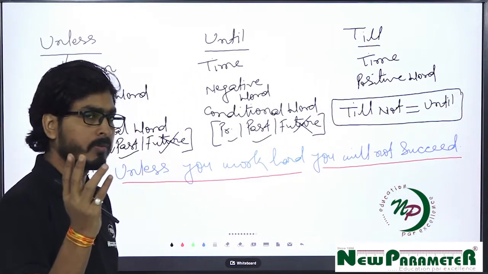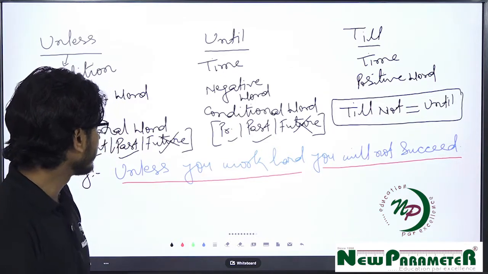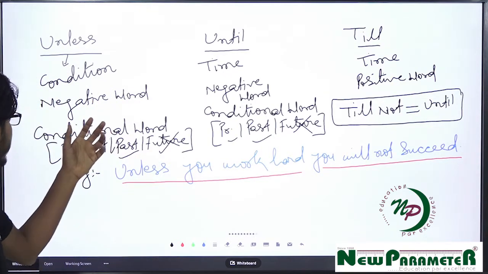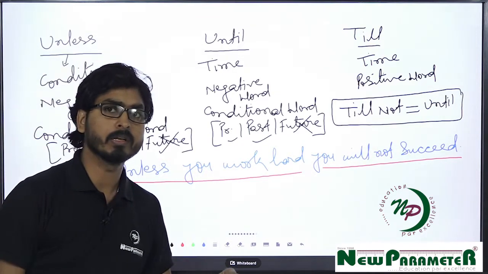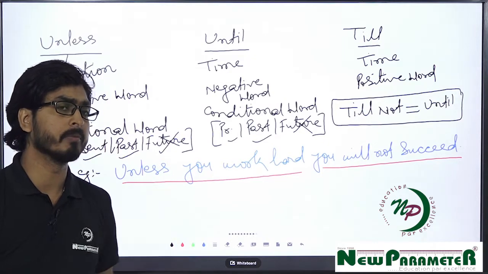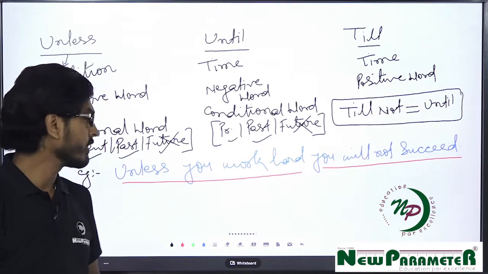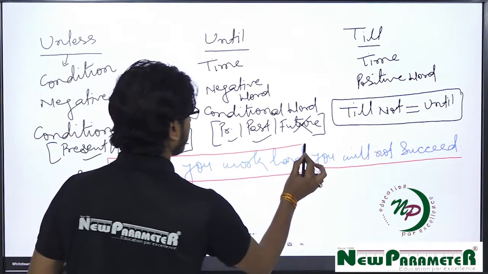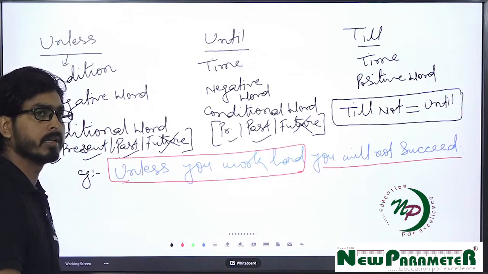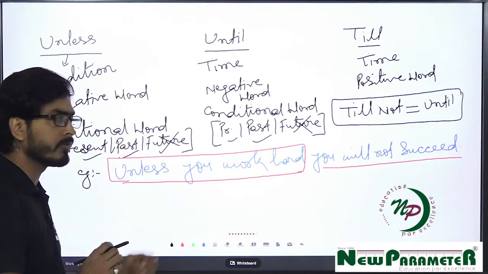Some of you have a very little problem that, sir, just you told me that there should be no any negative word and future tense with "unless". No, I'm not telling like that one. I'm telling one thing, that the clause in which "unless" has been used. What is the clause of "unless"? The clause of "unless" is "unless you work hard". Is there any future tense in this clause? Not at all. Is there any negative word in this clause?